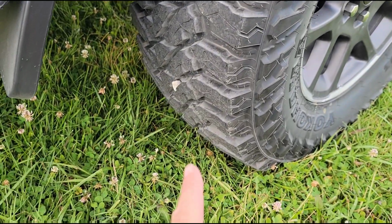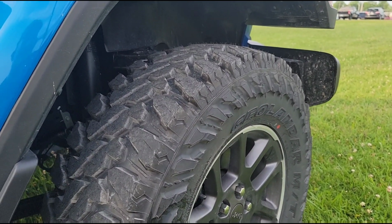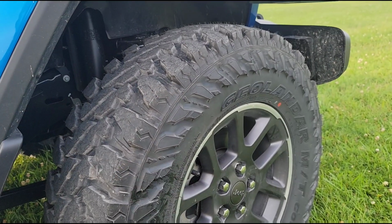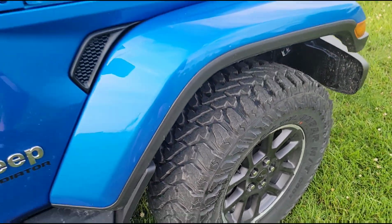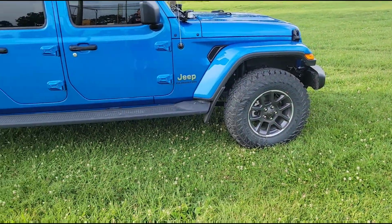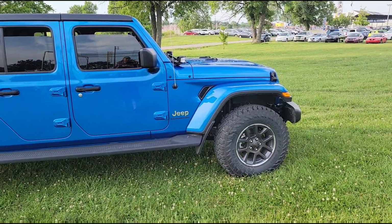You can already see, I got one piece of gravel here from my driveway, but overall they're not picking up rocks nearly as bad as an all-terrain tire, which is another thing I love about these. So time will tell. I'm going to do a long-term review on these in every condition imaginable. But I think that for now they look fantastic on the Jeep. I decided to put them on the factory wheels to save some money, and I think it looks pretty good actually. A good mild build so far, and I'm pretty happy with it.